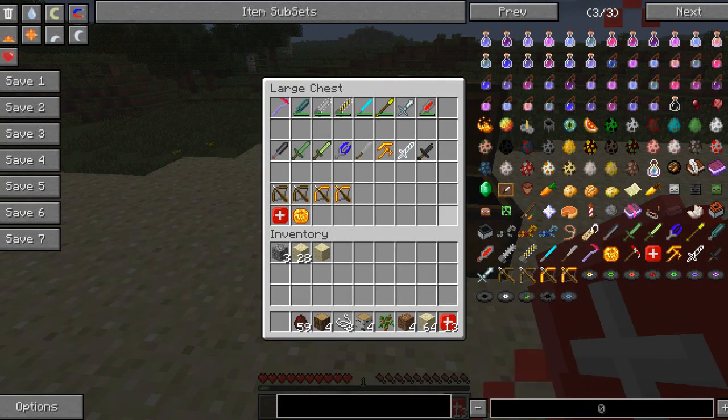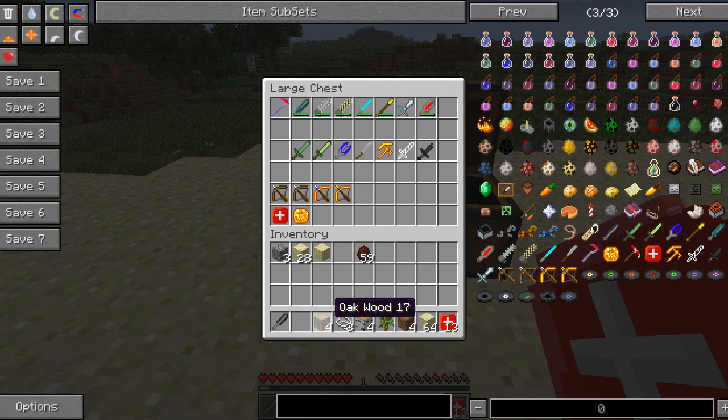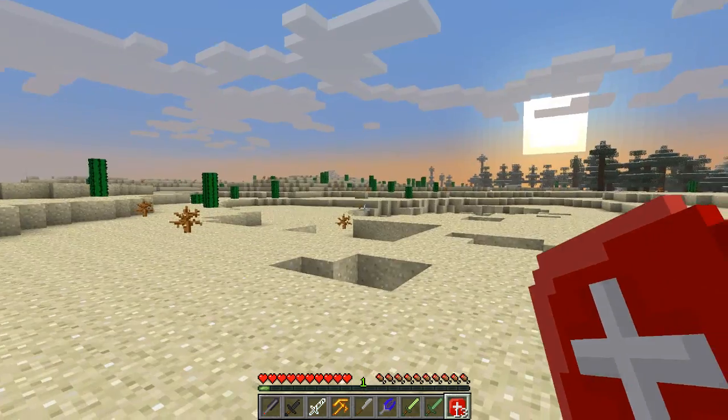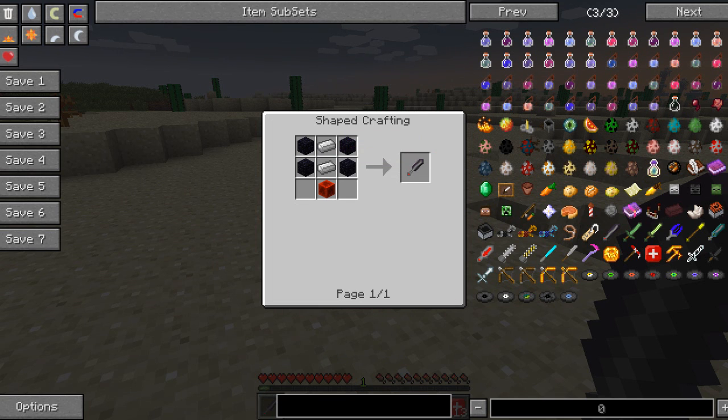So that's it for the swords with special abilities. Let's move on to just the regular melee swords, starting off with, I guess we can just put them all in our inventory at the same time. Why not? Let me just go ahead and dispose of the random stuff that I've gotten here, and we'll throw all this stuff down. And there we go. Okay, so first up, we have the obsidian sword, which is made like so.